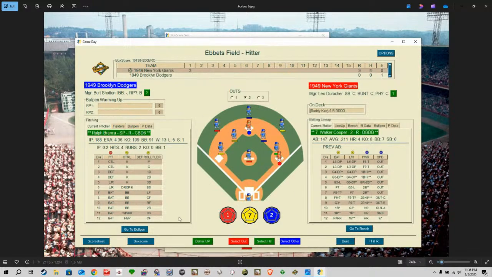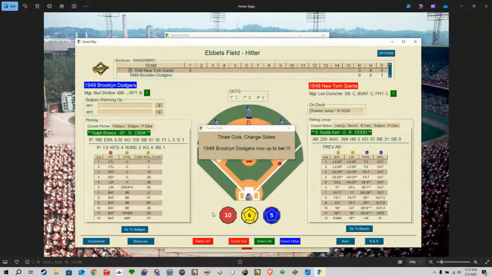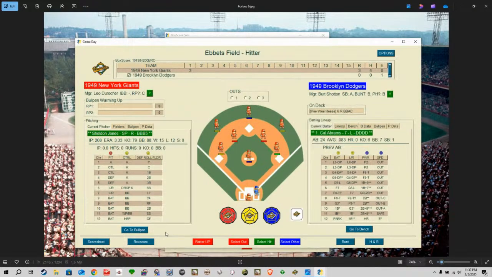Okay. 2 on, 2 down, and it brings up Buddy Kerr, or Carr, I guess. And good God. 10, batter 6, and this is going to be a fly to left to end the inning. All right, so there we go. Pick F7. Done. And changes sides, and then Cal Abrams will lead off.